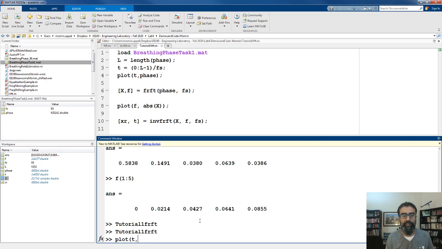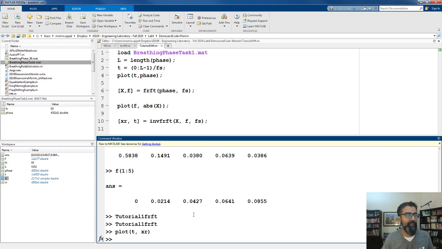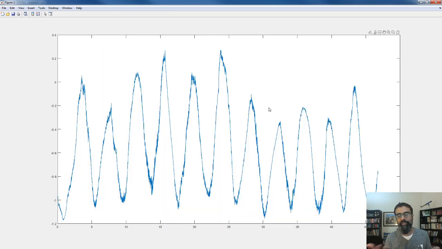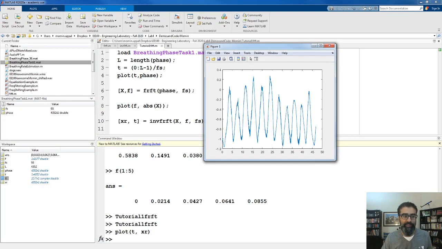So plot t and xr, and you'll see that xr has the same shape as x. So the inverse Fourier and forward Fourier are really the functions that we provided you, and they are really the inverses of each other. Okay, so that's the basic underlying interpretation about this Fourier transform and how to use them.